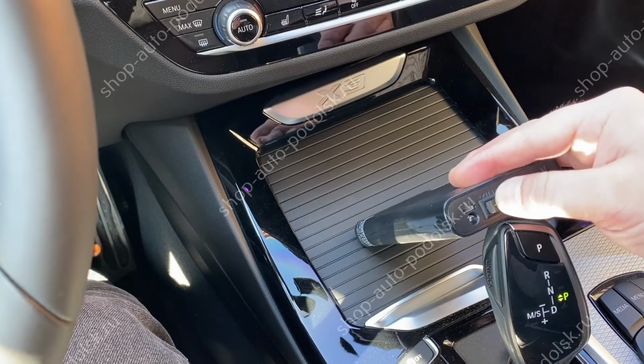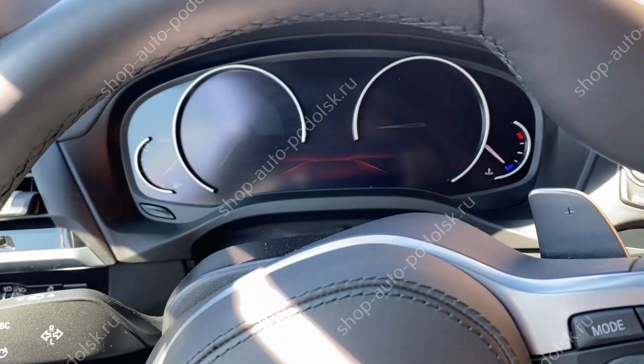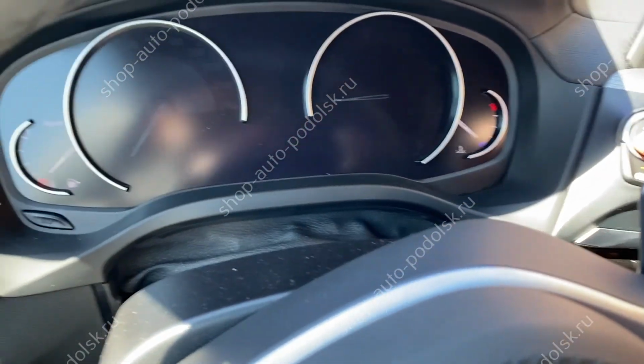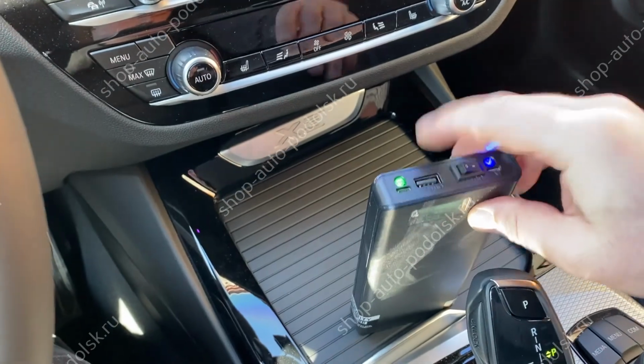Turn off the small unit. The engine continues to work. Now we turn off the engine and press the start button. The engine does not start, and on the dashboard a message about the absence of a key in the salon.